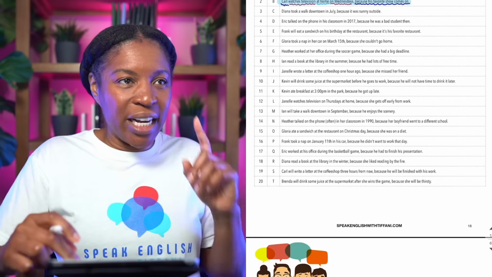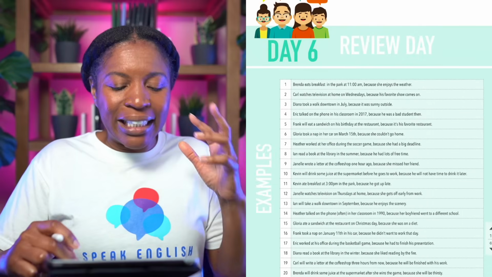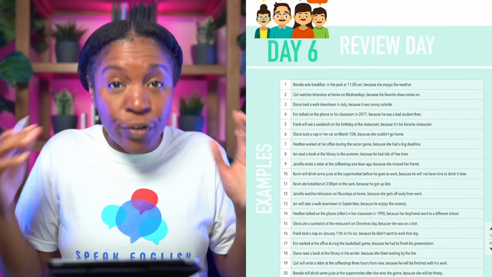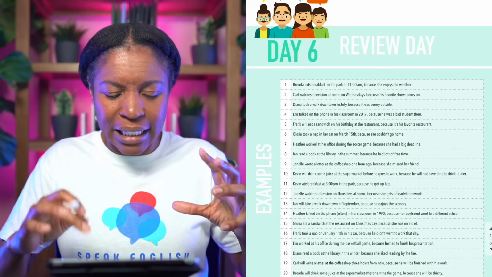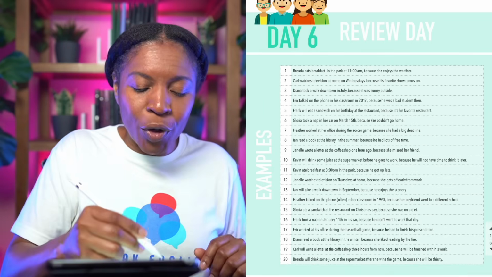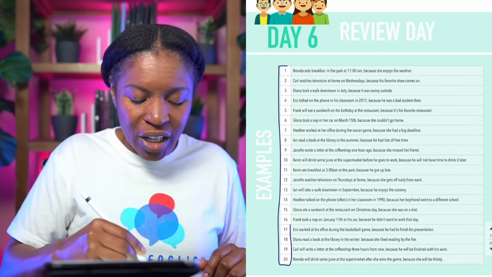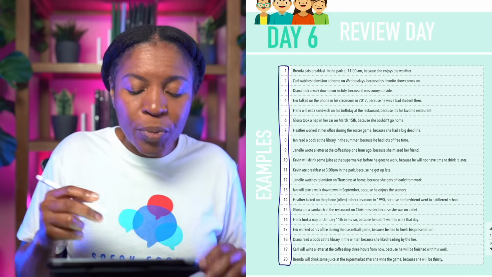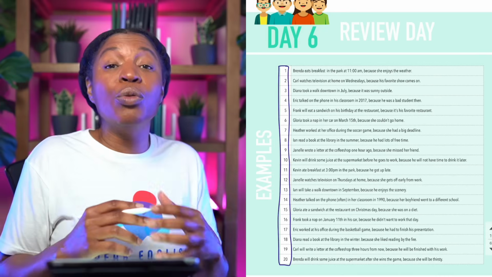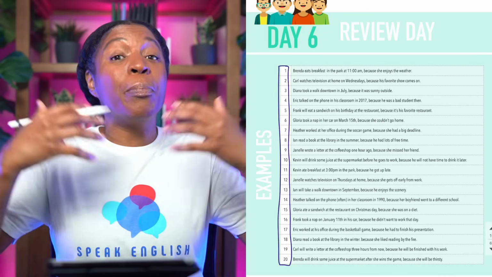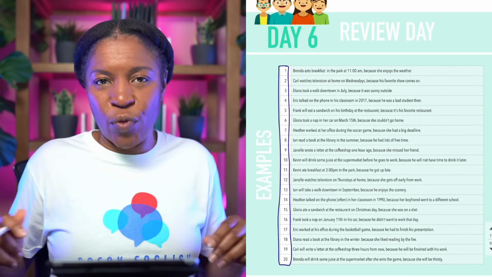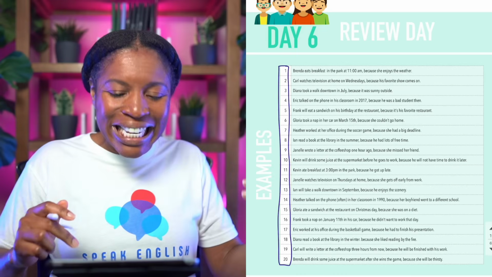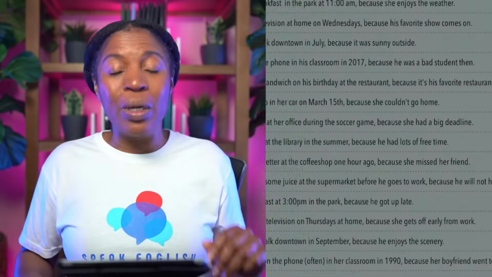Now, day 6, again, following along with the plan. Day 6 is simply your review day. We created 2 full sentences, amazing sentences. But in total, there are actually 20 example sentences that help you understand how to use the 5 W's, simple details, answering who, what, when, where, and why, to create these full sentences. So day 6 is your review day.